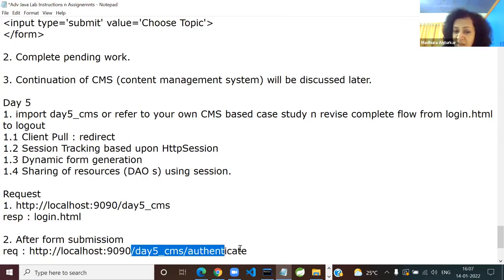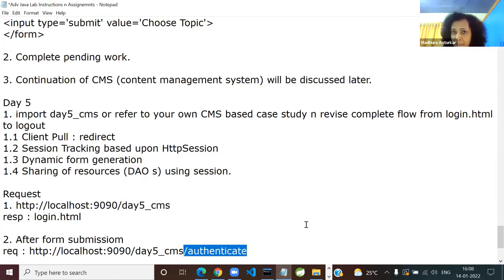The remaining part is the uniform resource identifier, which starts with the web project name or the context root, to be precise. And the last part, what is the last part called? Last portion of the URL, what is it called? Let me see what you are answering. URL pattern, absolutely. So now this is not ending in .html, .jsp, .css, .js. So that is why this is taken as a URL pattern.